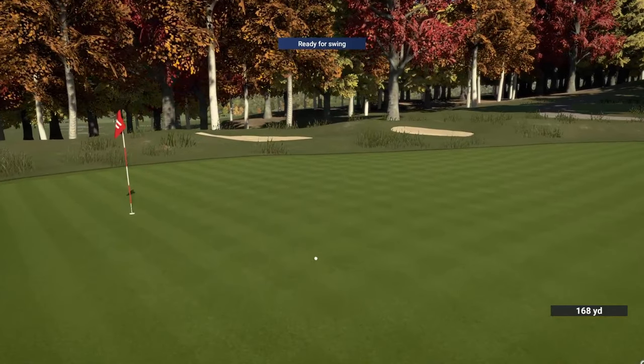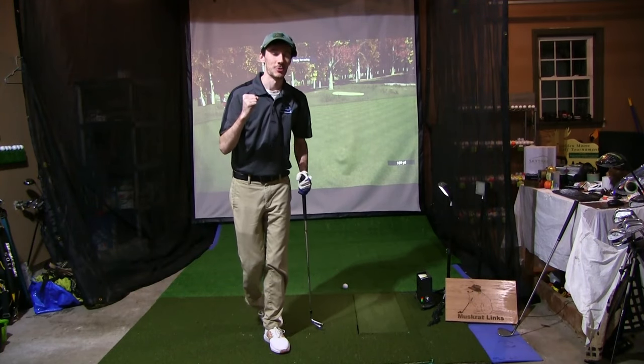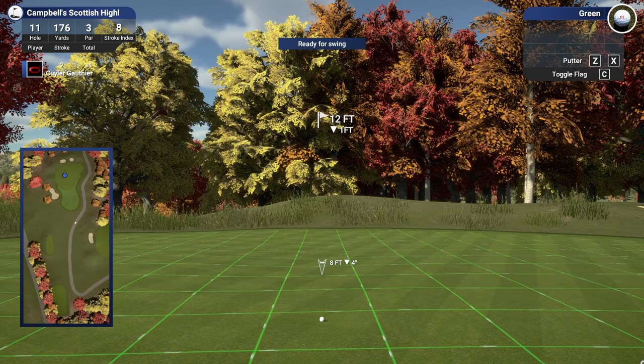Oh, look at that thing roll out. That is an absolute thing of beauty. Great approach shot here on hole number two. We're gonna have a good look at birdie. Let's go. It is a beauty here. We've got a 12-footer for birdie.